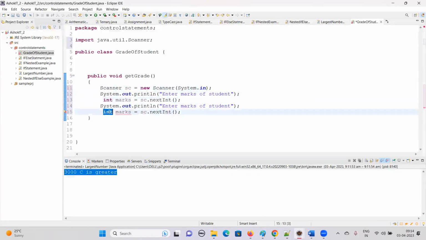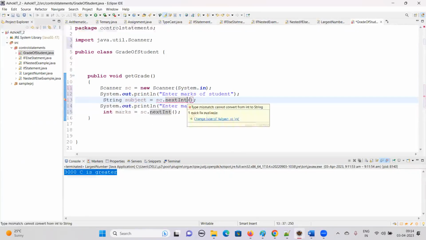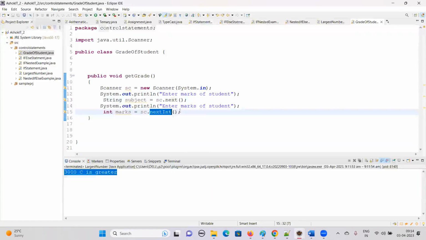One is that I'm going to get the marks, and another is that I'm going to get the subject. For example, subject. What do we have to use when we want to read the data from the console as a string? We have to use scanner.next. For an integer, it is scanner.nextInt. Enter subject name.